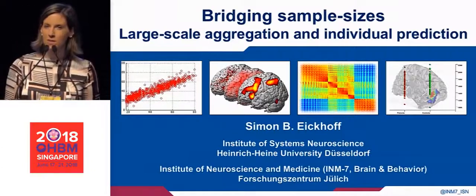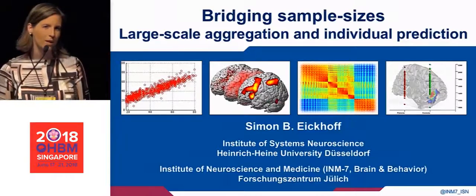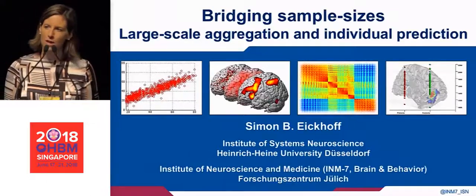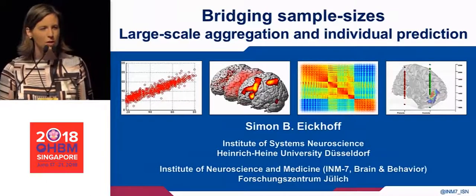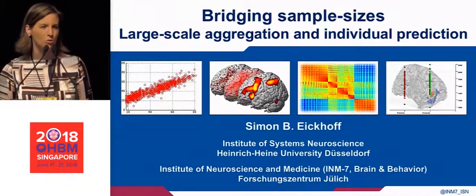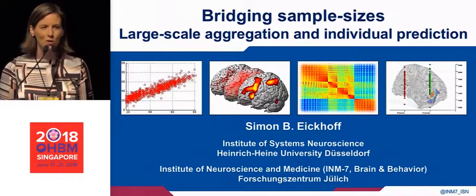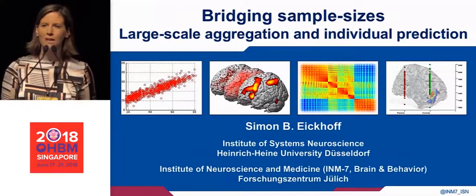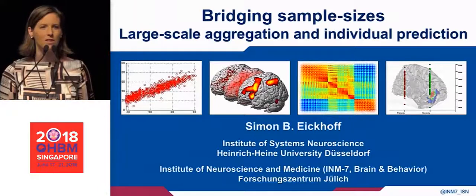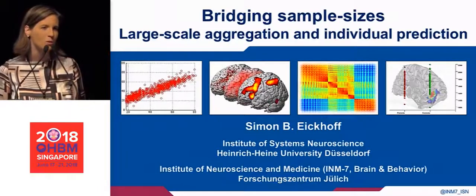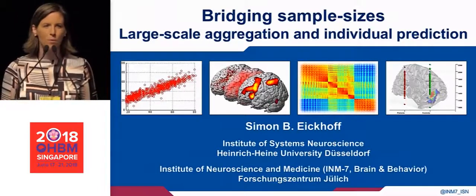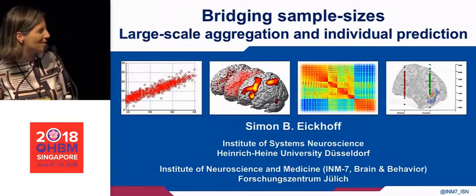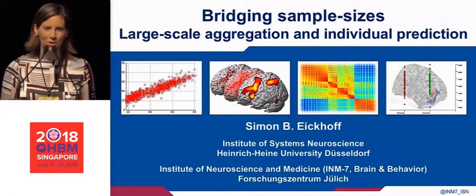Simon studied medicine in Germany and the UK. And then already during his medical studies, he joined the lab of Carl Zillis at the research center in Jülich to do his doctoral thesis work, where he started off with basic neuroanatomy, cortical mapping. And then already during his medical studies and his doctoral work, he became very interested in neuroimaging. And that is probably the part where he contributed the most over the past, we just talked about 16 to 17 years within this organization already.